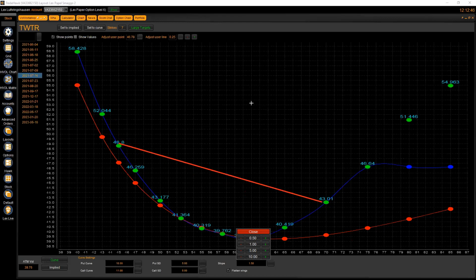Now you can see in this example, and we typically talk about the 25 delta call and put. So that's right here, and I'm looking on the upside, it's going to be right about here. So you can see in this example, 48.8 on the 25 delta put, and 46.6 on the 25 delta call. Those are two different volatilities. You'd think they'd be the same, but they're not. So that put is a little bit higher, 2.2-ish volatility points higher.